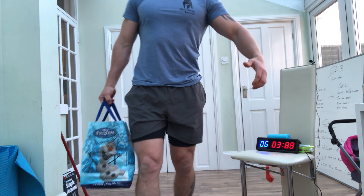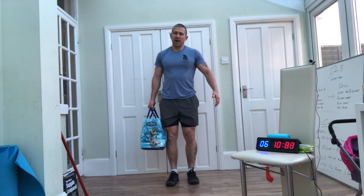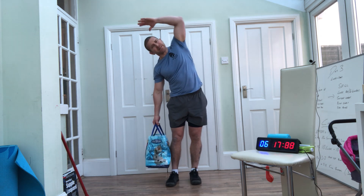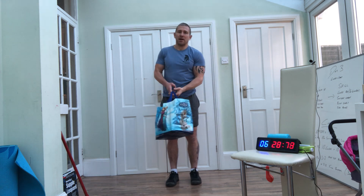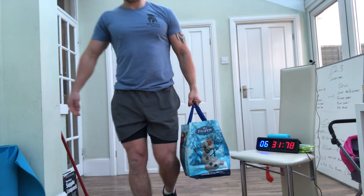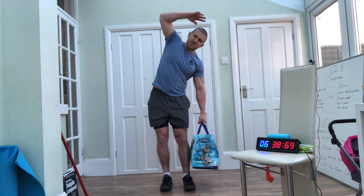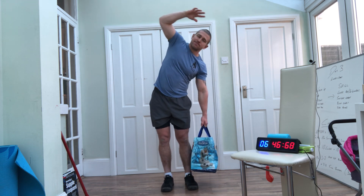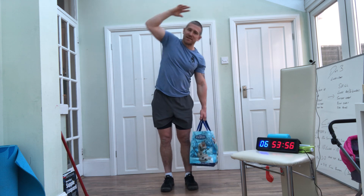Make sure you're picking this weight up safely — bags off you, walking forward. I want you walking out, but if you haven't got the room, do what you can. 1, 2, 3, 4, 5, 6, 8, 9, 10. Good — switch over. It's taking about 30 seconds each side, which is ideal. You can reach over if you want: 1, 2, 3, 4, 5, 6, 8, 9, 10. Good.